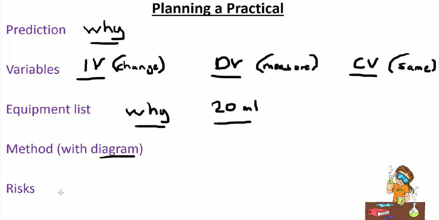Finally, with the risks, you need to make sure that you have covered everything you think is a real risk in the practical. So it's not a good idea to include silly things like the world might end or something just a little bit out there. Make sure that you focus on the things that you've got in front of you that could be a real problem.